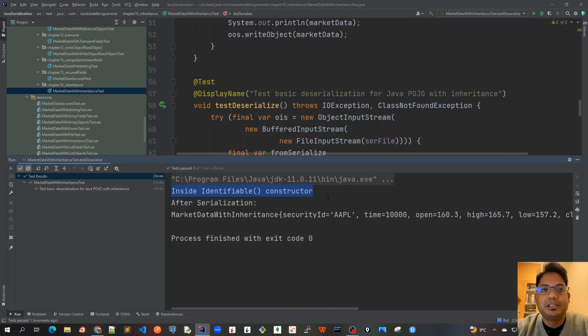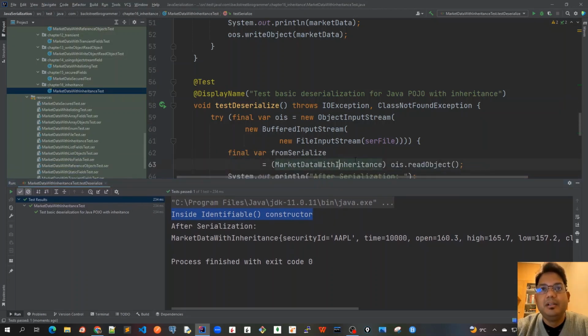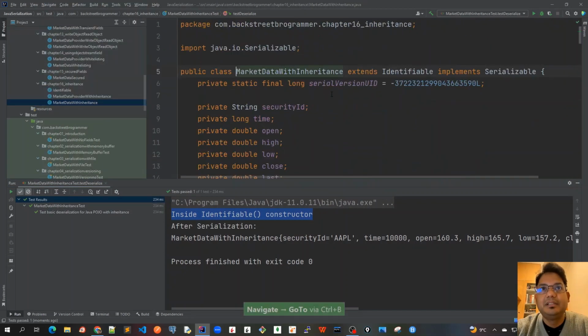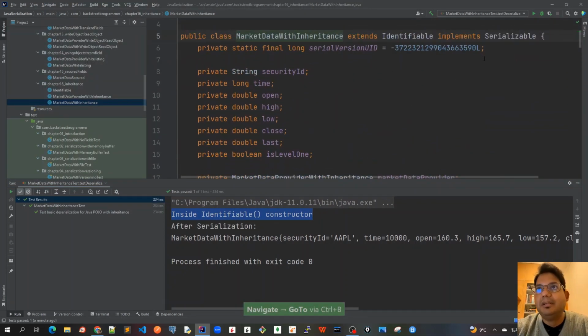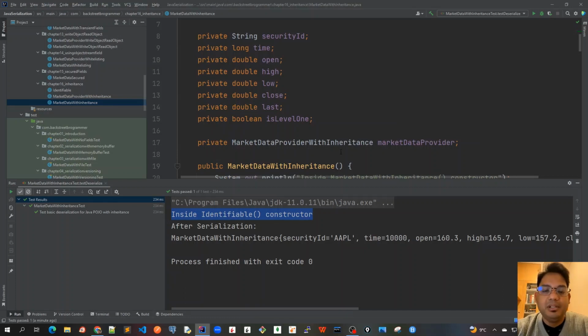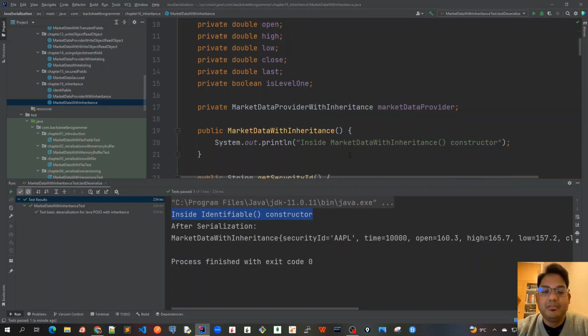There is no similar constructor being called for the child class which implements Serializable. This is what we learned, right? Because market data with inheritance implements Serializable, once we serialize it, only the state of the object is saved to the stream of bytes. And once we deserialize it, the constructor is not called; only the exact state of the object is retrieved from the stream of bytes. But the parent class, the inherited ID field, was not implementing Serializable. That's why it was defaulted to null from this constructor.